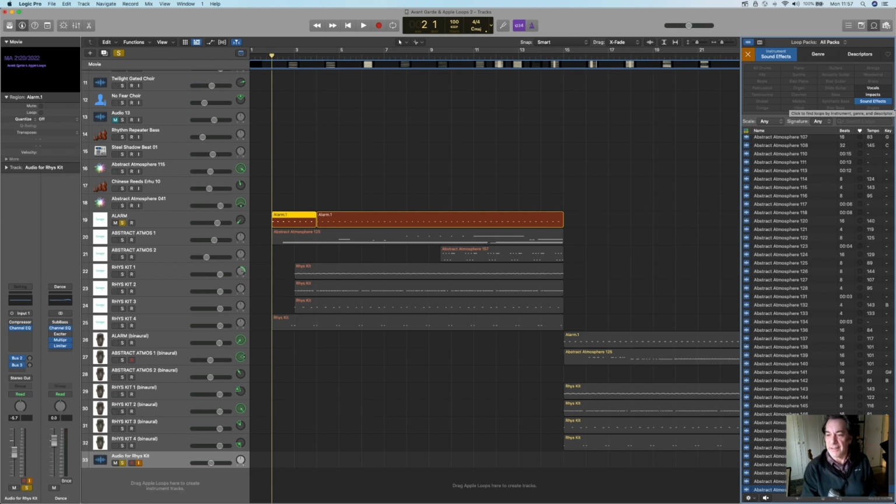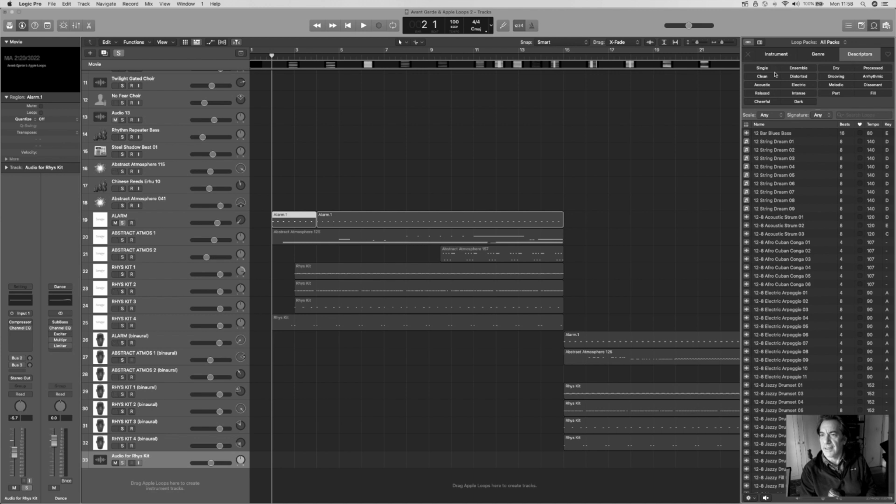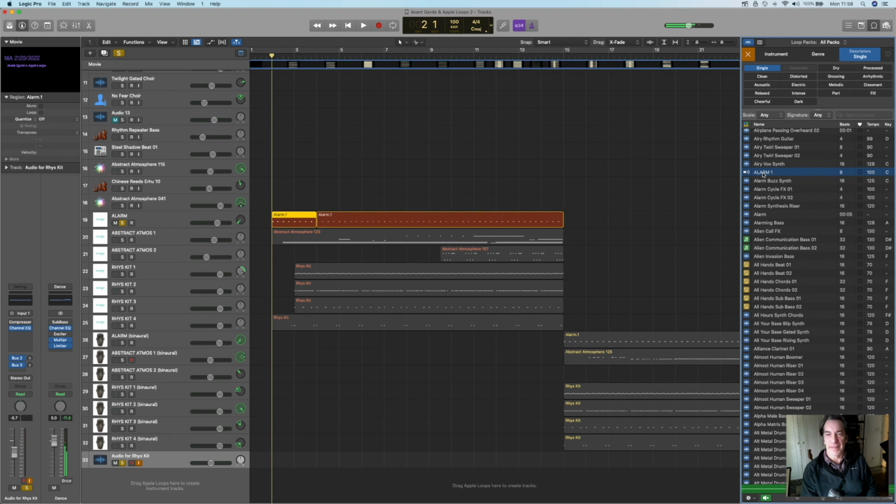And there we have it. So do we have, no, is that the one? That's the original one. This is the one that I created, ALARM 1. And there it is. It's now part of Apple loops. 8 beats, 100 BPM. So we can switch that off. Okay, so that seemed to work.